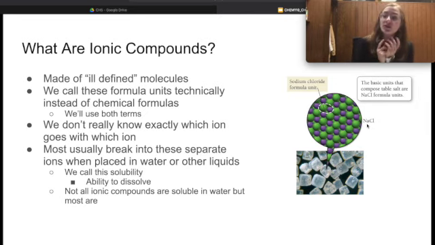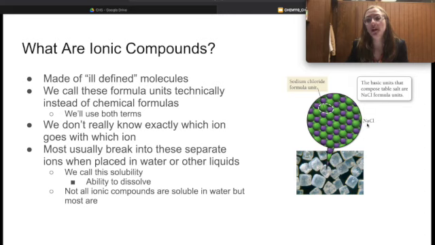Remember, in the first lab, we were looking to see if the salts dissolved in water, but we also tested to see if the cobalt chloride, those pretty purple crystals, dissolved in water and also to see what happened when we put it with ethanol too. So you can dissolve anything into any kind of liquid, but most of the time we're going to see ionic compounds break into those different parts when we put them in water.